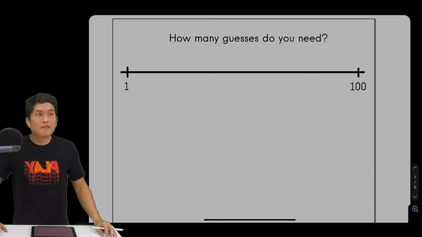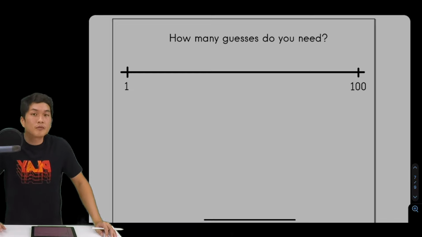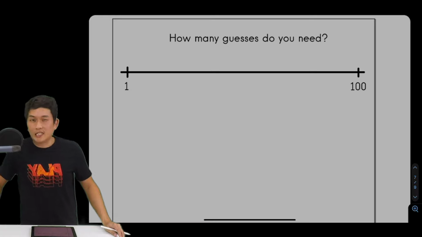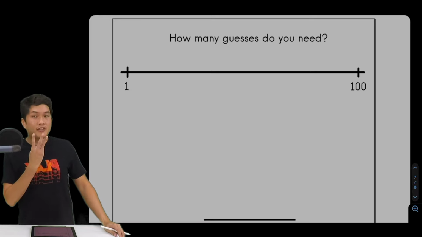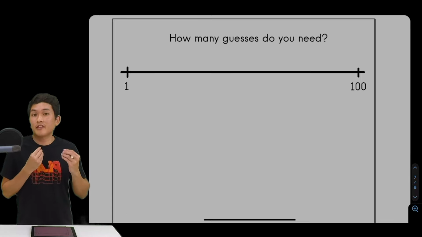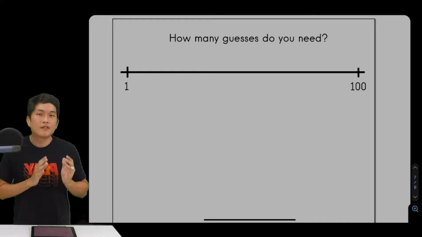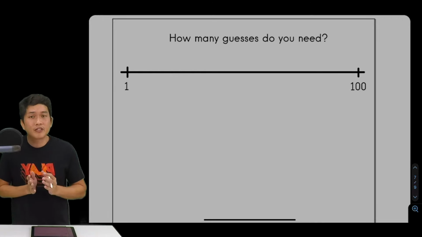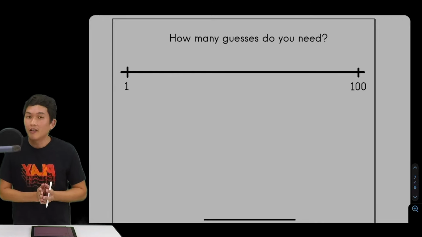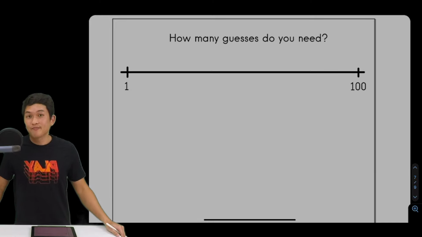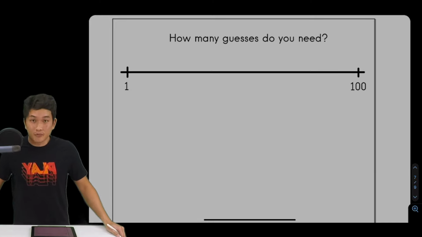Of course there are some rules to this game to make it a bit more fun, and that is whenever I make a guess, for example, if I say is the number 50, then you are supposed to answer me 3 things. Number 1, if the number you're thinking of is higher than 50, then you say, oh, 50 is too low. If the number you're thinking of is below 50, then you say, oh, 50 is too high. But if you're thinking of exactly 50, then you can tell me bingo. So only 3 things you're supposed to tell me.